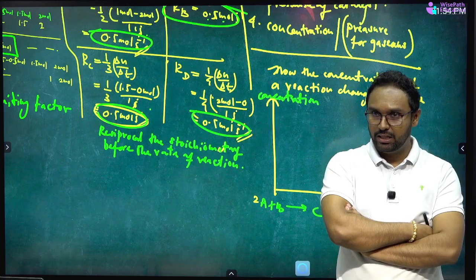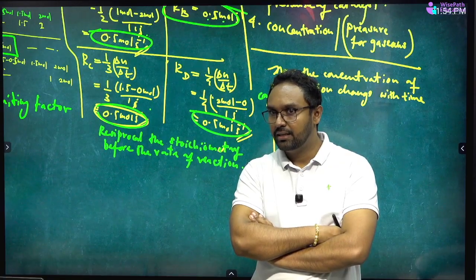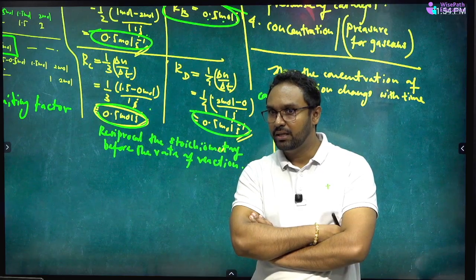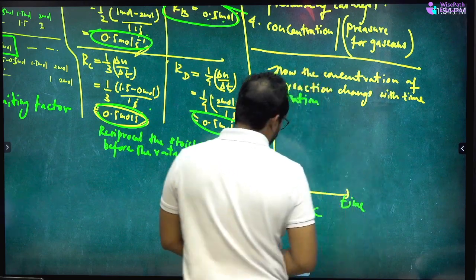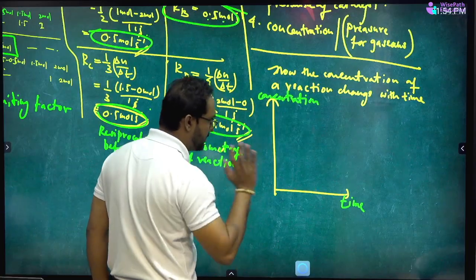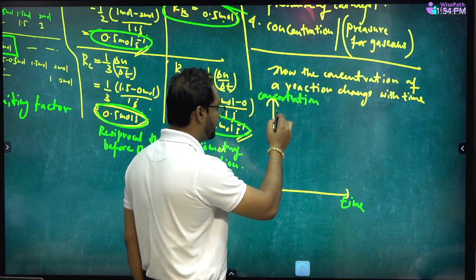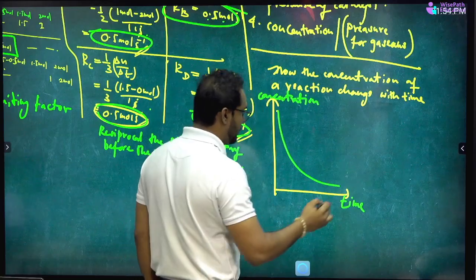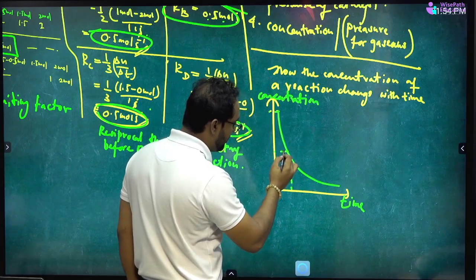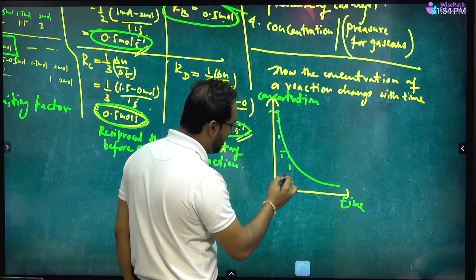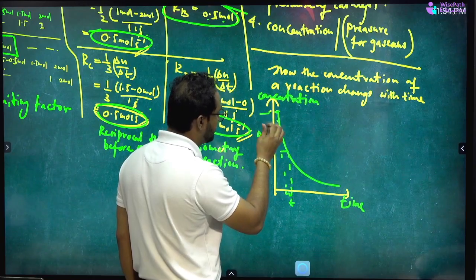Why is that? Which means, like, at the beginning, the rate of reaction is high. At the end, the rate of reaction is low. Why is that? We'll draw it first. Like, forget this reaction. The concentration time graph is anyways this. Because now at the beginning, the rate of reaction is high because in a very small period of time, a huge concentration is changed.